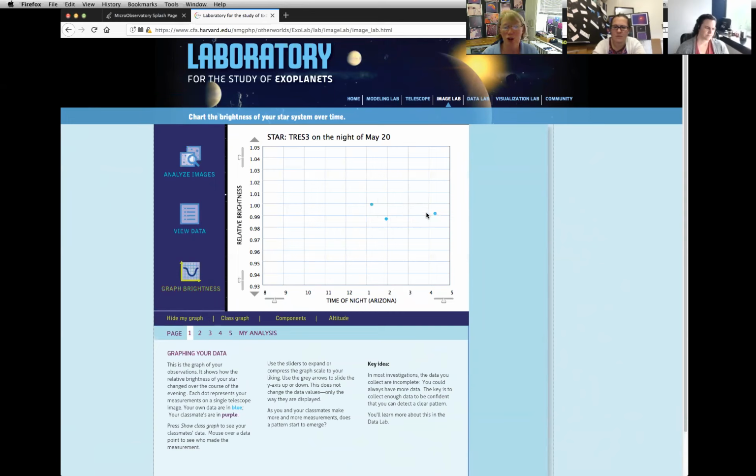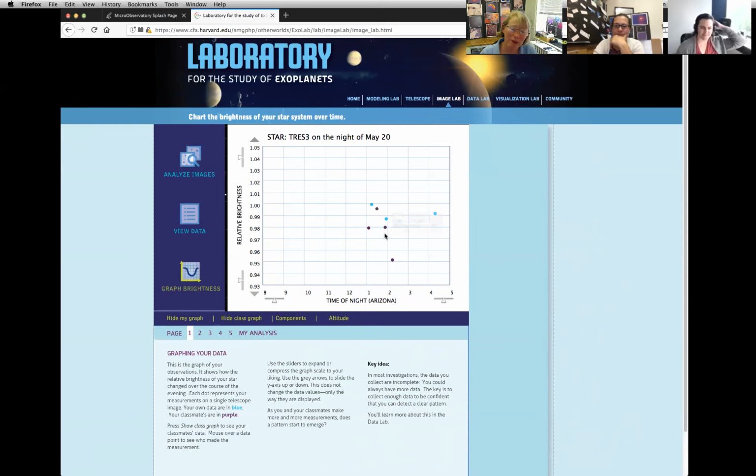You'll notice I also measured a couple of other points earlier before the webinar. I don't really see a trend yet. In fact, if I hit the class graph, it looks like some teachers have made measurements. Actually, I think I tried to be a teacher, but I think there's some others because I was never teacher 31. Whoever did that, great. Oh, Erica's assigning people numbers. Excellent. All right, great.